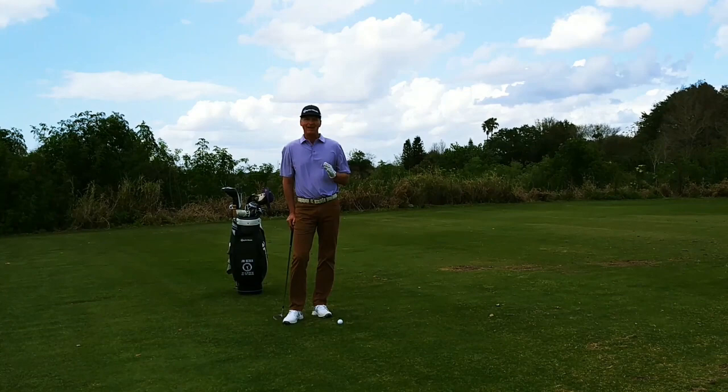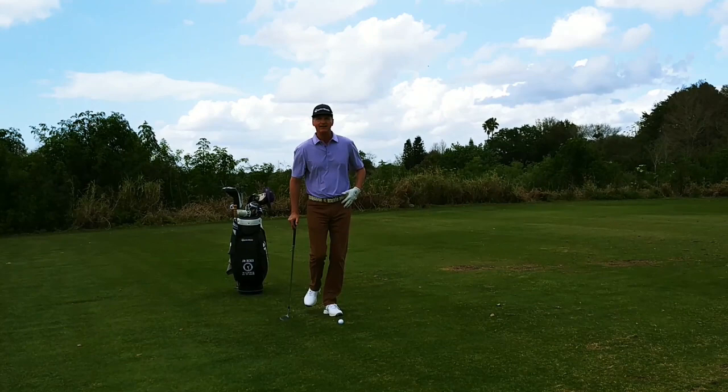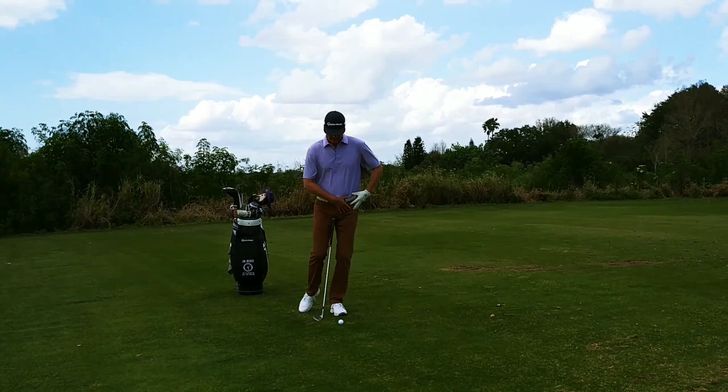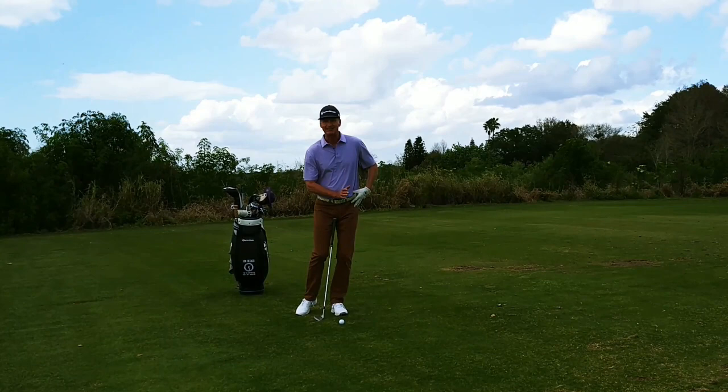This is the most basic thing that you want to do in the short game, and that is to set our weight into the left-hand side. If you're ever in doubt in the short game, you're always better to set your weight in your left side than your right side. The reason for this is if I can set my weight into my left hip right here, my left hip is now a fixed axis, and so basically what I want to do is just turn around that axis.